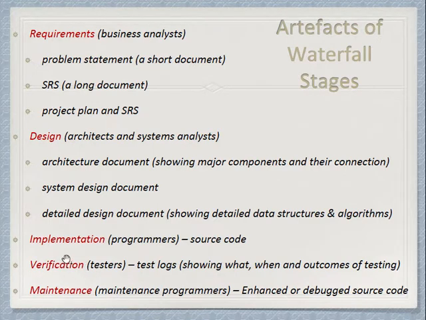The testers would do verification to try to find out whether the program works as required. Even though they're testing the programs, they would create some documents called test logs. Logs, like a logbook, record what testing has been done, when it was done, who did it, and what was the outcome, like whether it's successful or unsuccessful. And the same group of programmers or a different group, maintenance programmers, would do maintenance work, which will result in the source code being enhanced or debugged.